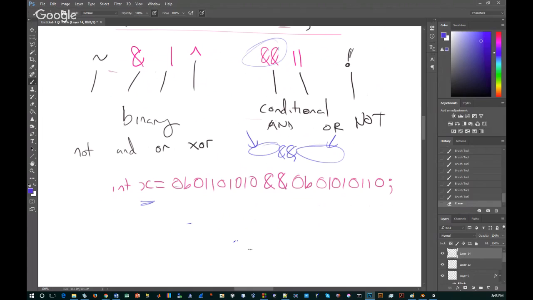The same thing here. We've got anything that's not 0, anything that's not 0, and so we've got a true and a true, and a true and a true becomes a 1. And that's how a conditional works. It doesn't matter if it's binary, hex, a character. As long as it's not 0, it's considered true.